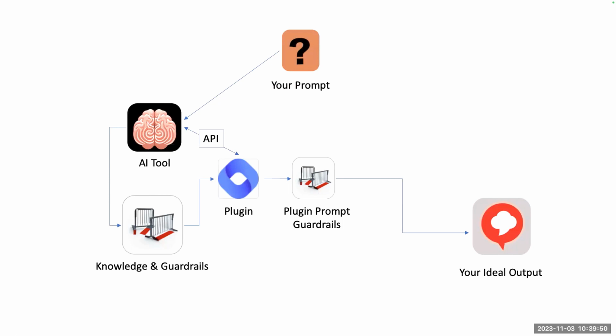Though they don't have as many what I would call guardrails as some of the other ones. But when you enter into, let's say, a plugin that analyzes a PDF, those have significant guardrails and significant prompt engineering through their own API that are going to really influence the output. All right, and I'm going to get to an example of that in a second.